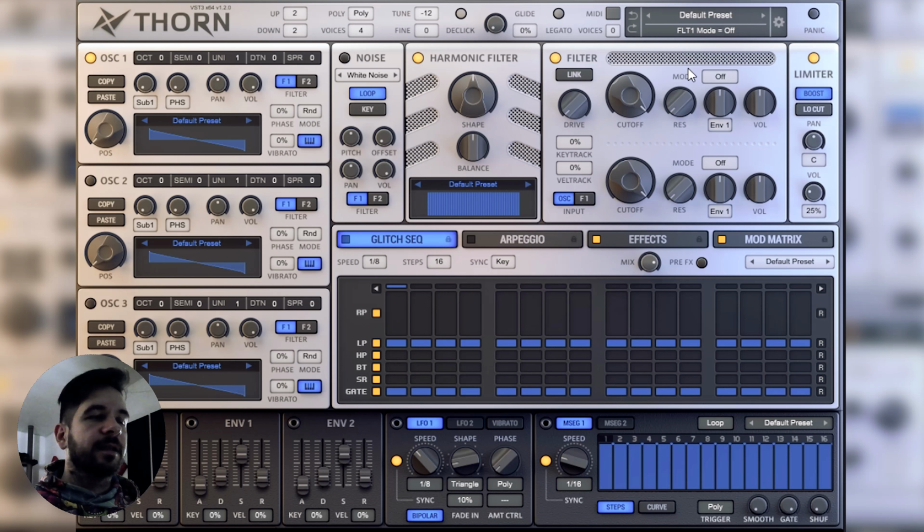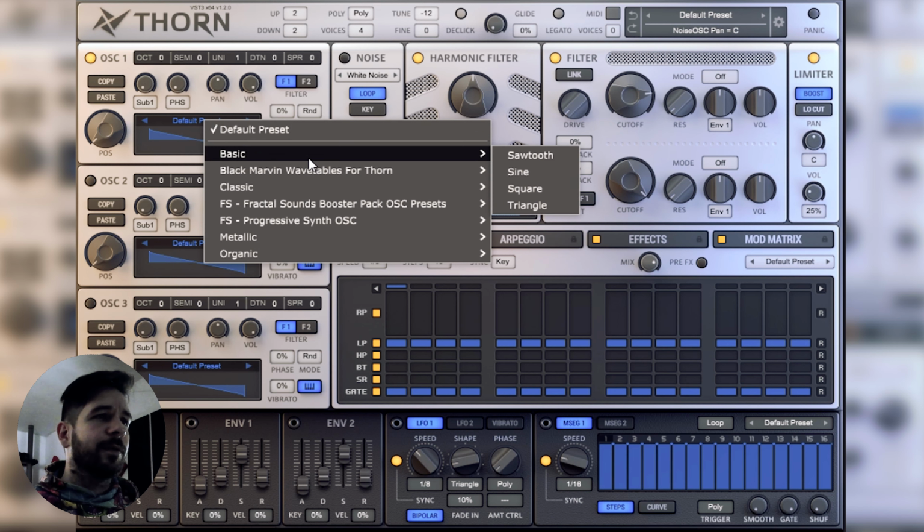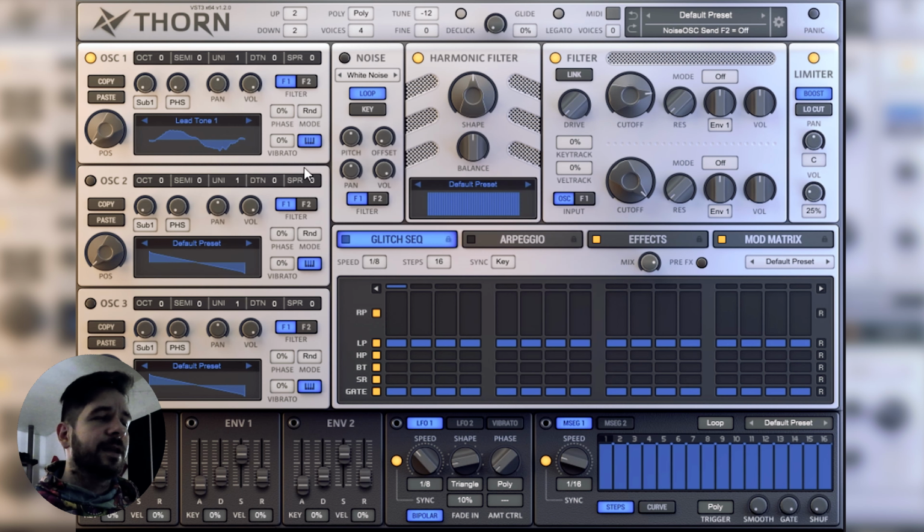So we are inside Thorn, and there's these features I want to show you. Usually when you're just starting in a new synth and you want to get something, you'll for sure look into filters. You will look into wavetables if it's a wavetable synth. Thorn is not a wavetable synth, but it is.